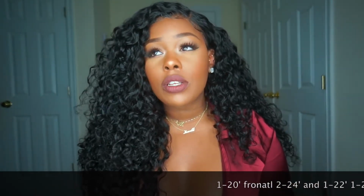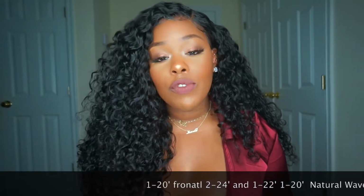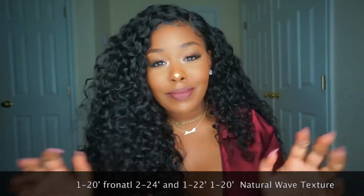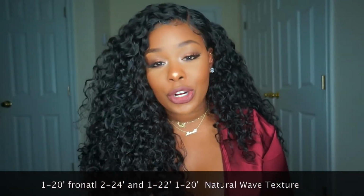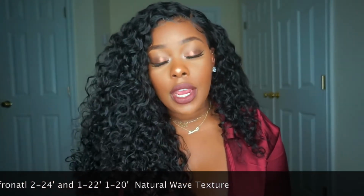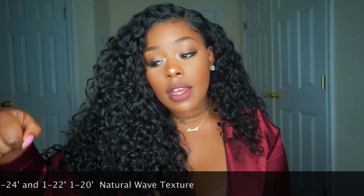Now, Wigginshair sent me 4 bundles of hair, and they also sent me a frontal. They sent me a 20-inch frontal, and 20, 22, and two 24-inch bundles, guys. And this is what you call plush curls. This hair is so nice, guys. I co-washed the hair and let it air dry, and I just kind of scrunched it and dropped it on the floor for it to be a scrunch method.